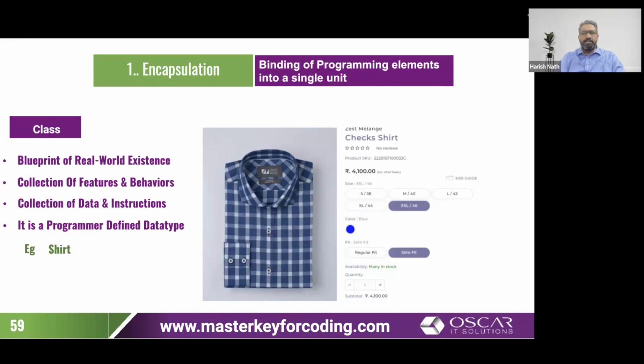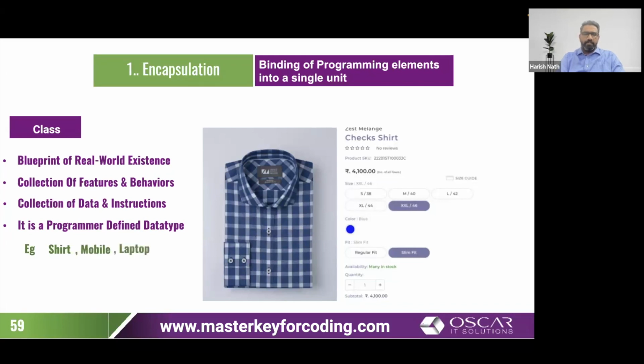Features of the shirt could be its pattern, the brand it belongs to, the color, the fitting, the size, the kind of button it has, the kind of fabric it's made out of. All these become the features, whereas behaviors: I can wash it, I can iron it, I can dust with it, I can tear it. All these become the behaviors of the shirt. So this way, a new data type comes into existence and we consider that a class. So a class by itself creates a new data type which will have its features and behaviors. So it can be treated as a complex data type.